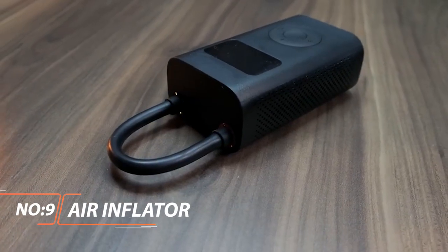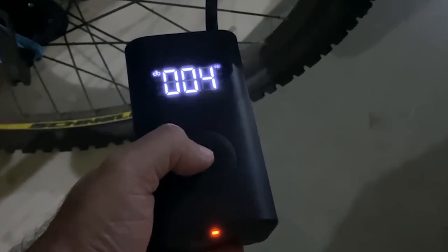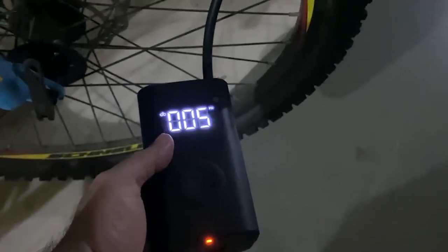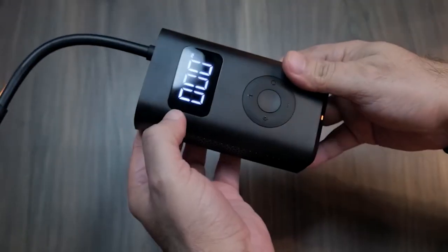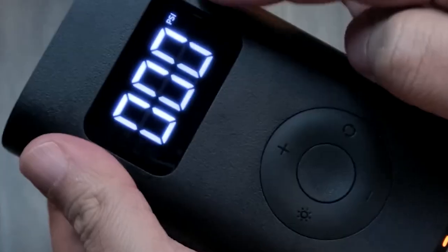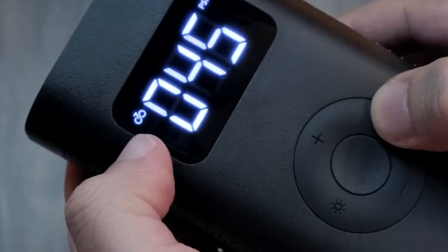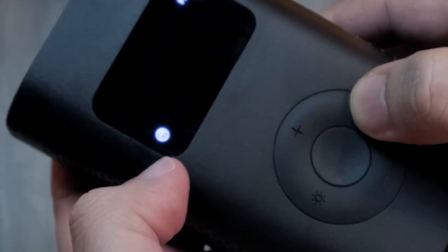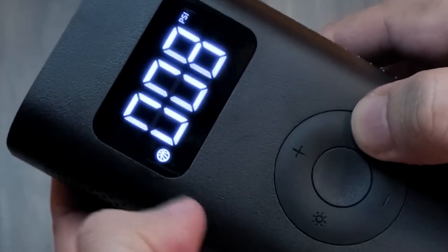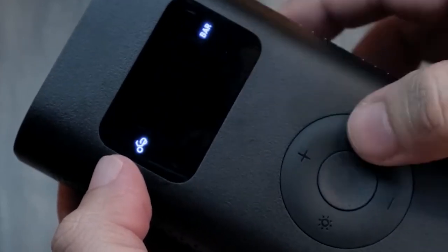Xiaomi Air Inflator. There's nothing worse than being stuck with a flat tire. Luckily, Xiaomi's Mi Air Pump makes it a breeze to get up and running again. With its small and lightweight form factor, it's easy to find a spot to stow it in the glove compartment, boot, or a backpack. The included array of connectors ensures compatibility with most cars, bikes, and even footballs for those summer road trips. It also features a built-in USB rechargeable battery that makes it super convenient to keep topped up.